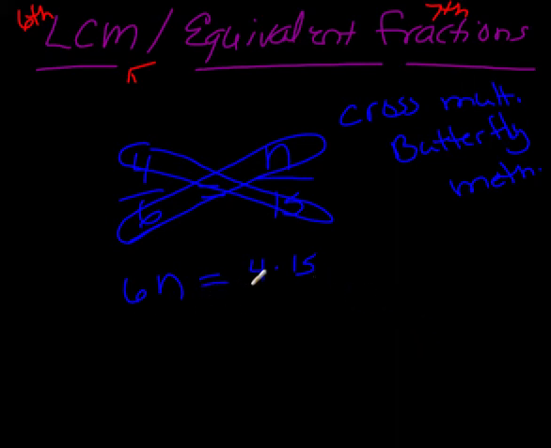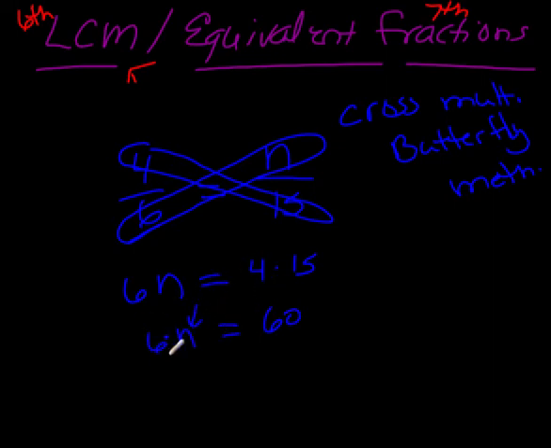Now, what I do first is start by solving 4 times 15. And I know that 4 times 15 equals 60. So I rewrite everything. Now what is this operation between the 6 and the n? Well, that's multiplication, exactly. Now, I have to get this variable alone. He doesn't like to be near people. He wants to be by himself. So we're going to make him happy.